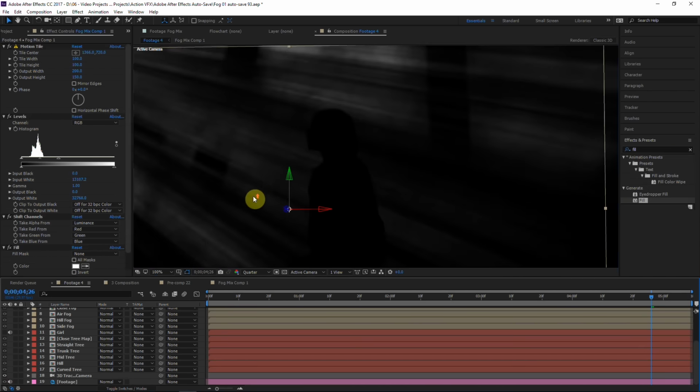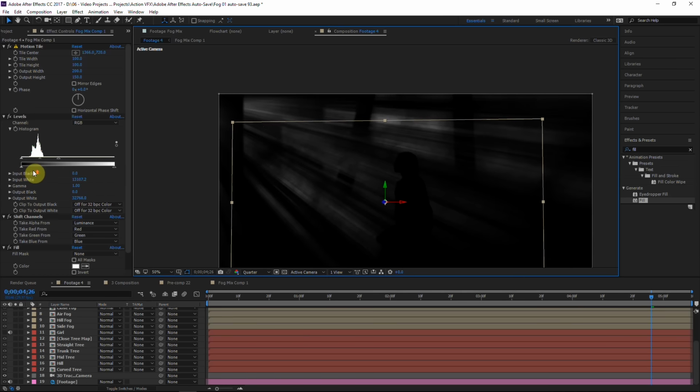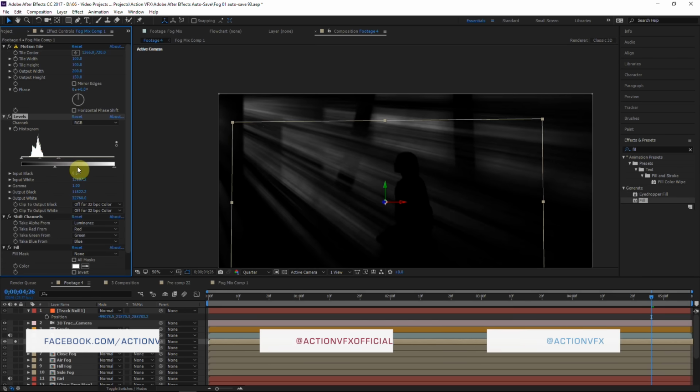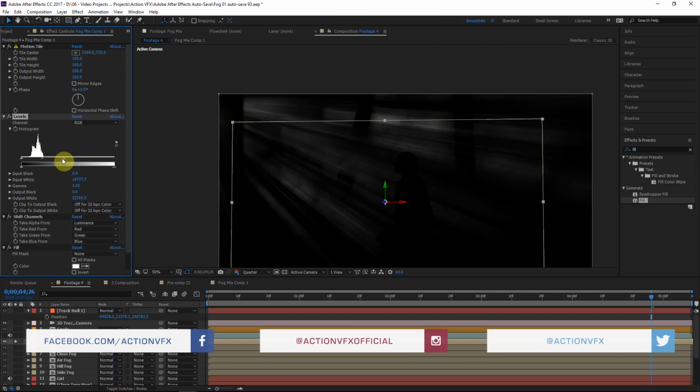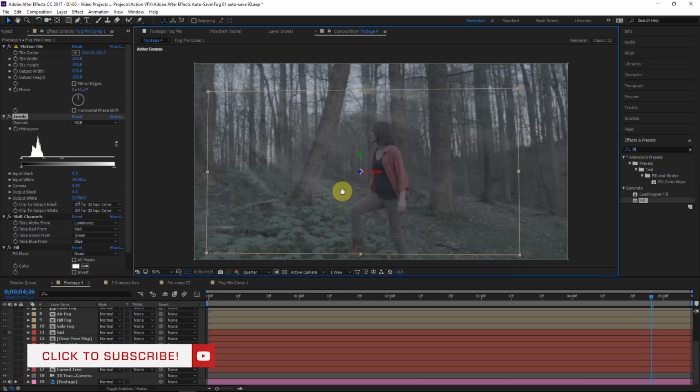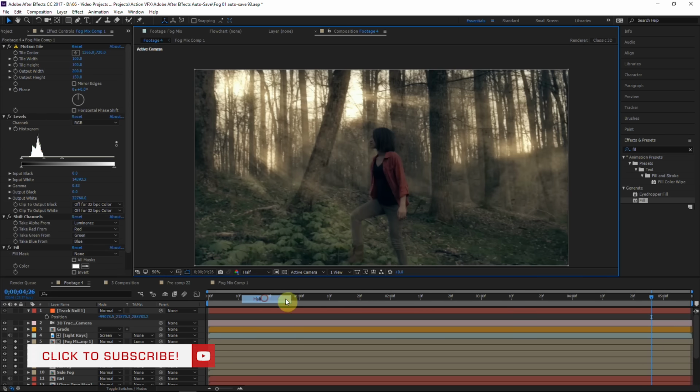And if you feel that certain spots are too dark because of that fog texture, what you can do is go to the levels effect here on the fog layer and bring up the blacks just like that. So you're completely free with the visibility and contrast and different things with this. Play around with that, get it lit just like you want. But in the end, we have some really cool looking light rays. And we definitely did some pretty darn cool techniques to create this whole scene.